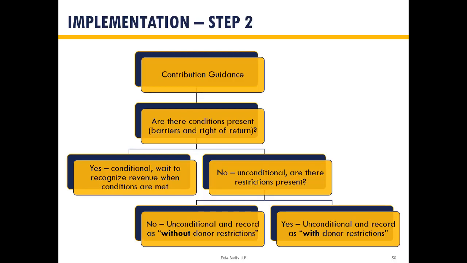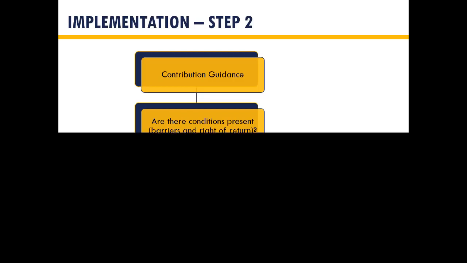So you're going to need to analyze your open agreements for potential impact. And as I mentioned, you may want to put things into buckets. So maybe you can determine that all of your federal grants need to incur qualifying expenses. So that's going to be one bucket. Maybe you have several grants or revenue sources where your primary sponsor is the same. Maybe you have state grants, and those are worded similarly, and those can be another bucket. You're going to, again, make sure you're considering materiality in that determination.